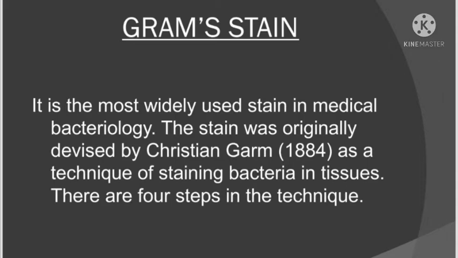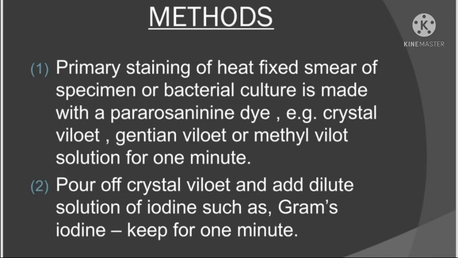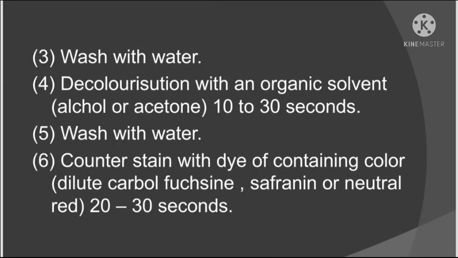Gram stain. It is the most widely used stain in medical bacteriology. The stain was discovered by Christian Gram. Method: a smear of specimen or bacterial culture is flooded with crystal violet or methyl violet solution for 1 minute. Pour off the crystal violet and add a dilute solution of iodine, such as Gram's iodine, and keep it for 1 minute. Wash with water. Decolorize with alcohol for 10 to 30 seconds. Wash again with water. Counterstain with a dye such as safranin for 20 to 30 seconds.